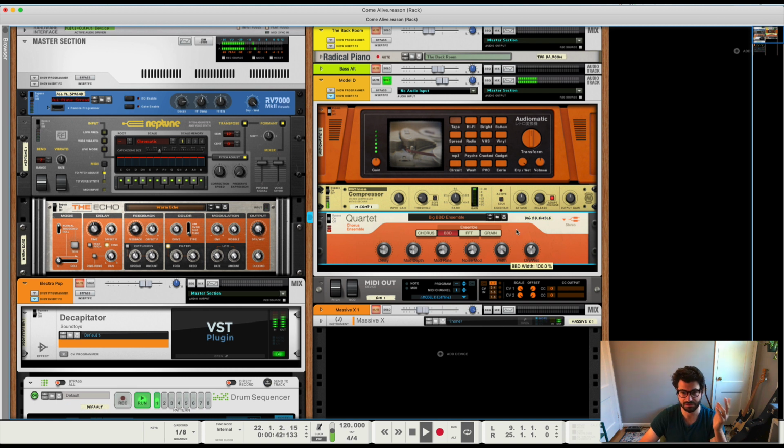You can also increase the width depending on the mix. So now let's bypass these. It just feels more sterile and artificial.